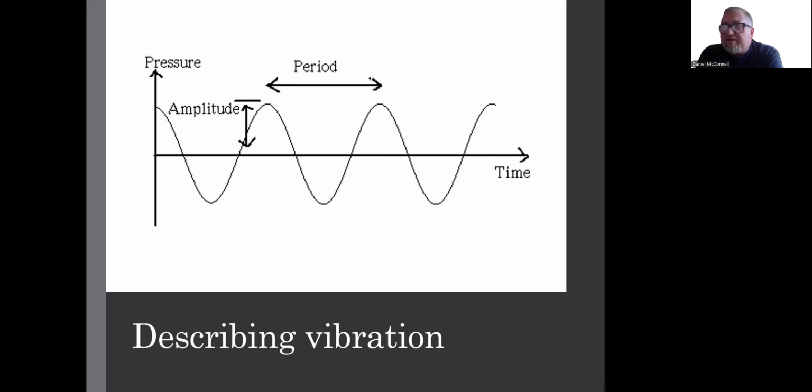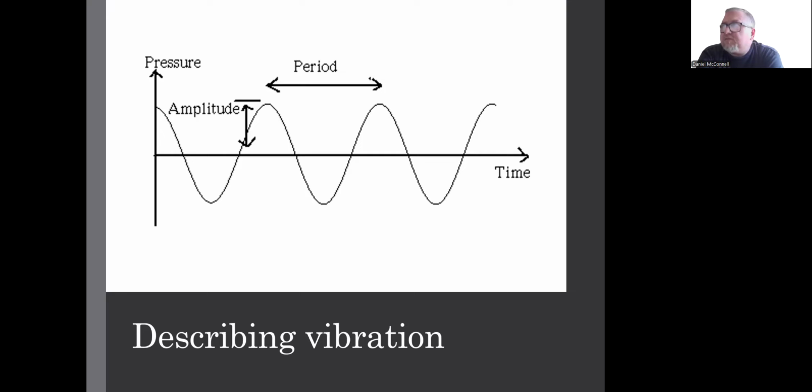So we can see these characteristics on this graph. We can see the amplitude of the wave is defined as its height above that central zero line, essentially, right? And it should be symmetrical, so that the height of the peaks are equal to the height of the valleys, right? Now here I've defined the timing part of it as the period, which is the literal time between peaks, or the time between any sort of repeating part of the cycle.